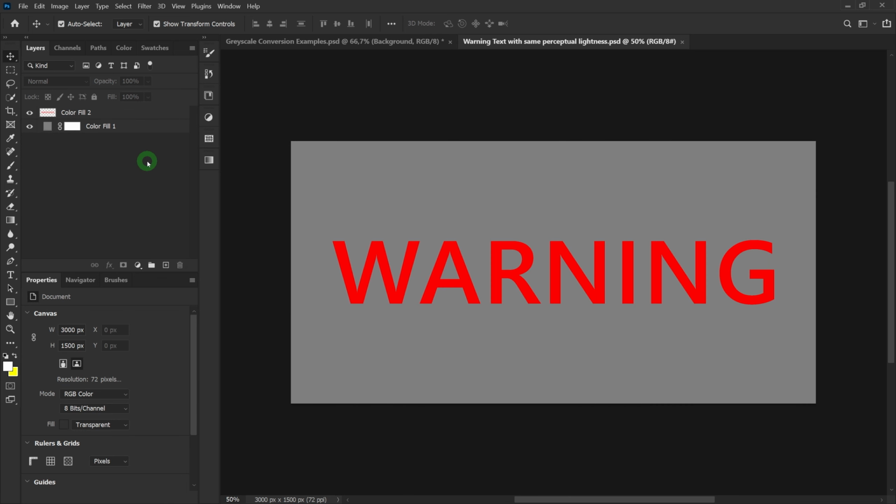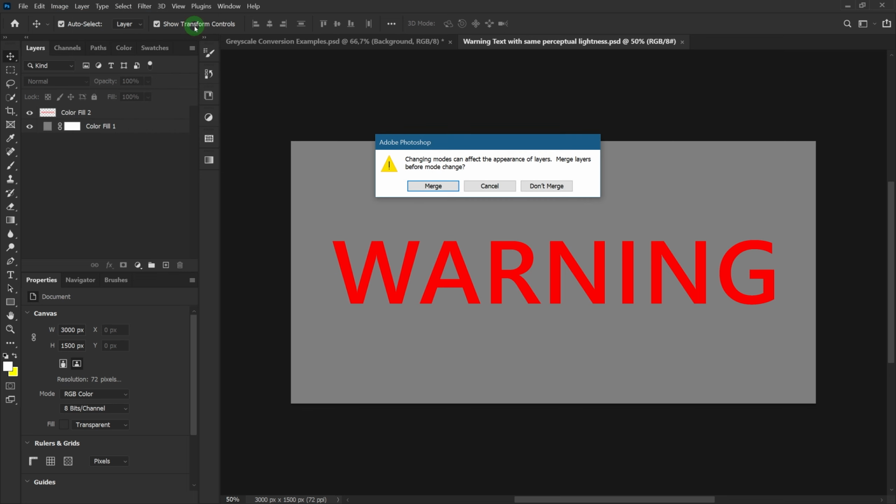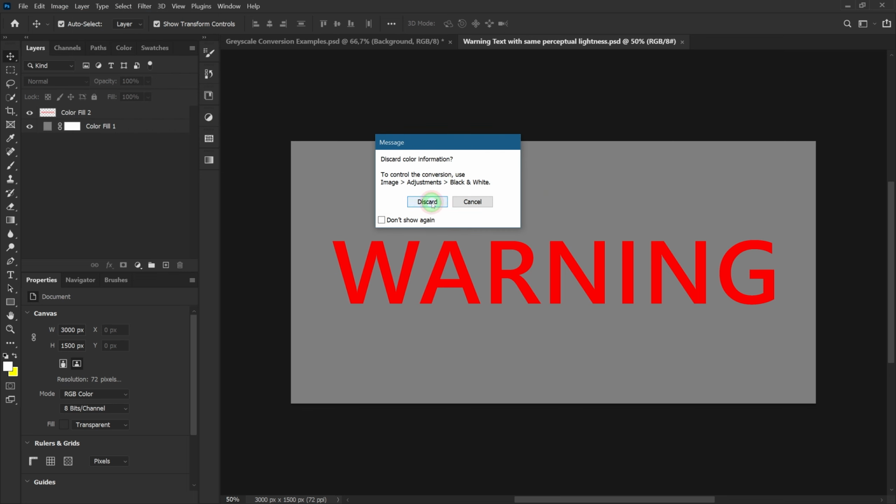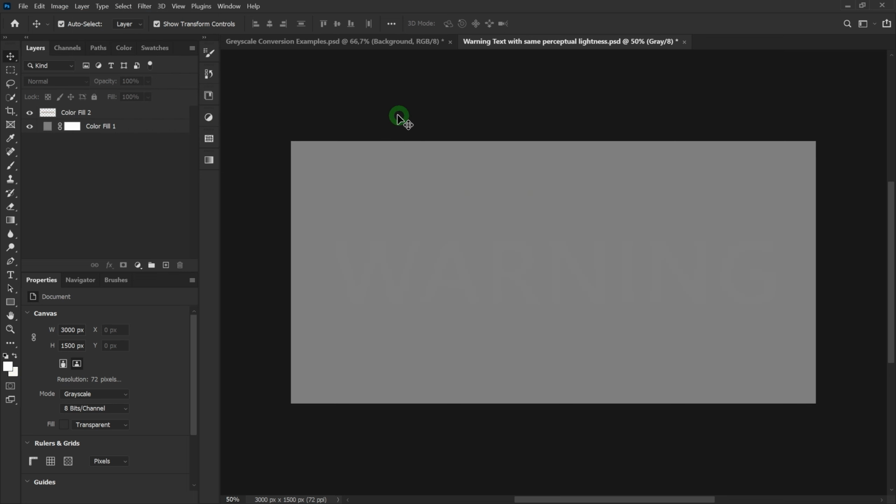To illustrate why this can become a problem, here's another example. Sorry again, looking at this is very headache inducing. However, for the most part you can read this red text on the grey background, even though they have about the same perceptual lightness. But when I convert to grayscale with a method that's based on CIELAB, this all turns into the same grey and the text is unreadable.